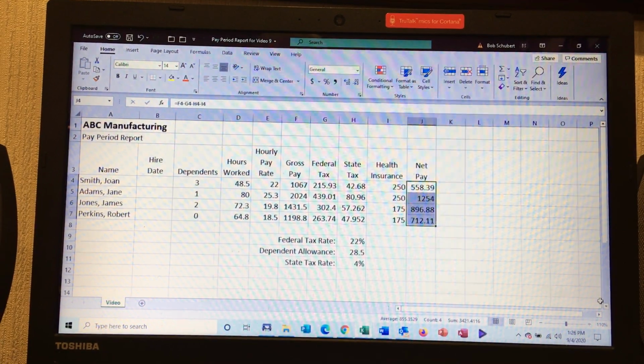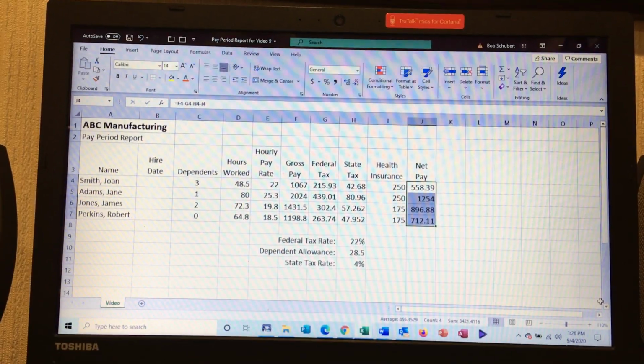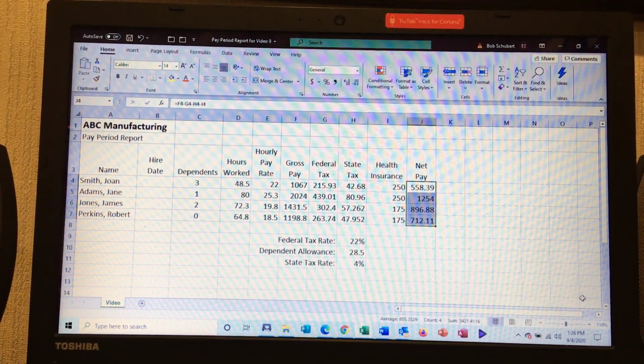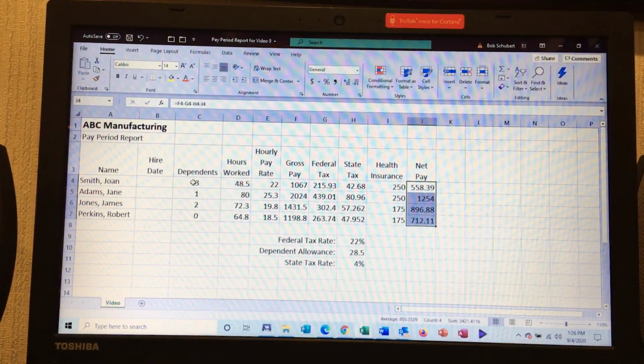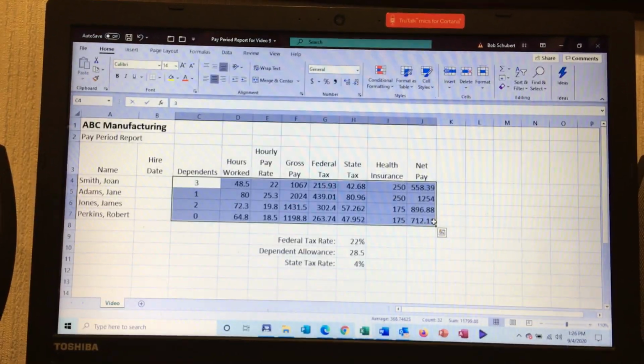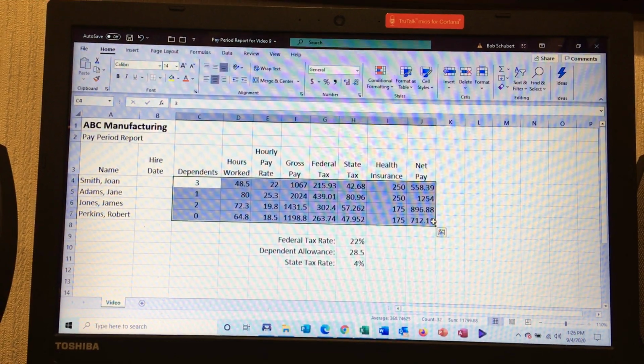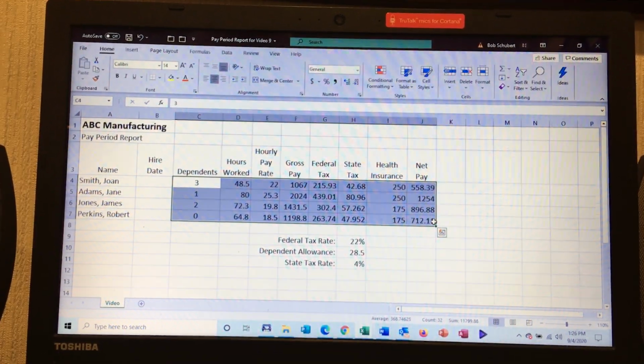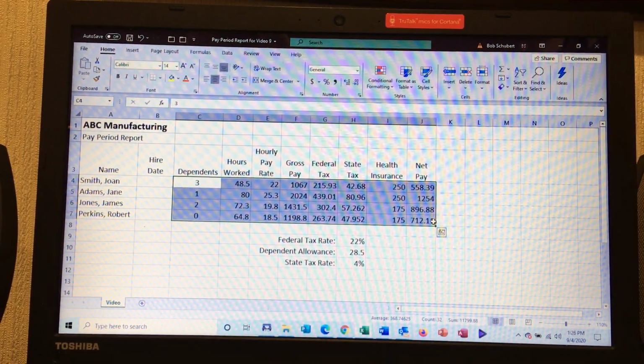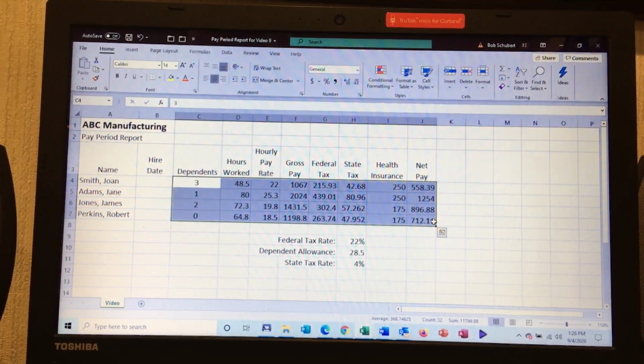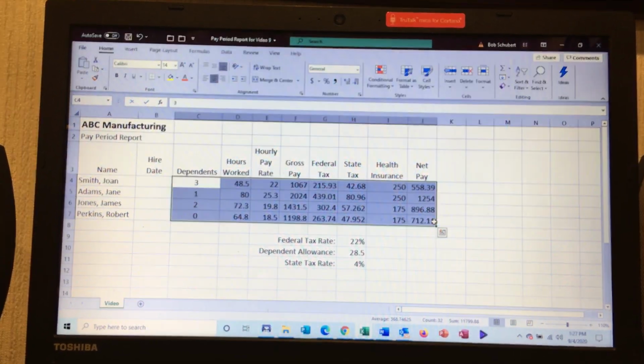We'll start our formatting with the numbers in our file. First, we'll select cells C4 through J7. Some of these cells have no entries yet, but those cells will still be formatted. Now let's click on the comma icon, which is in the numbers group right to the middle of the Home tab.